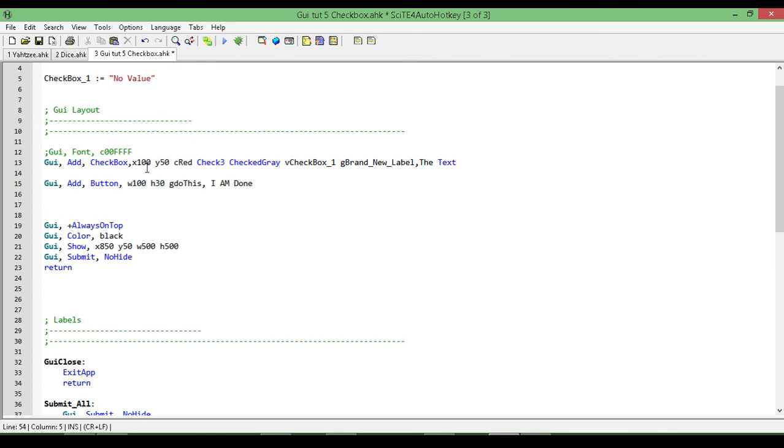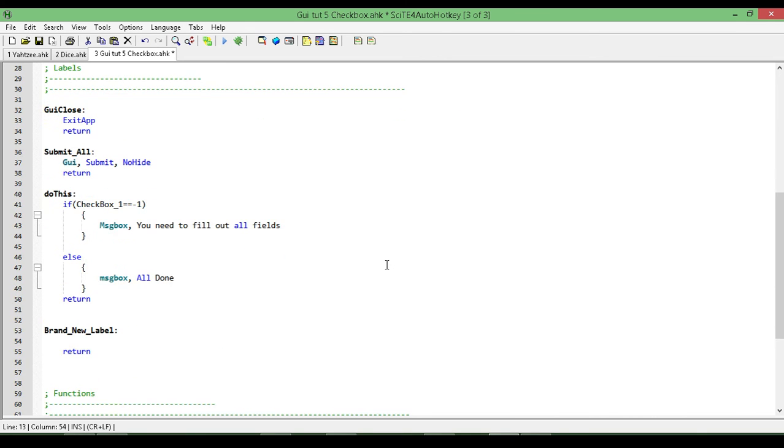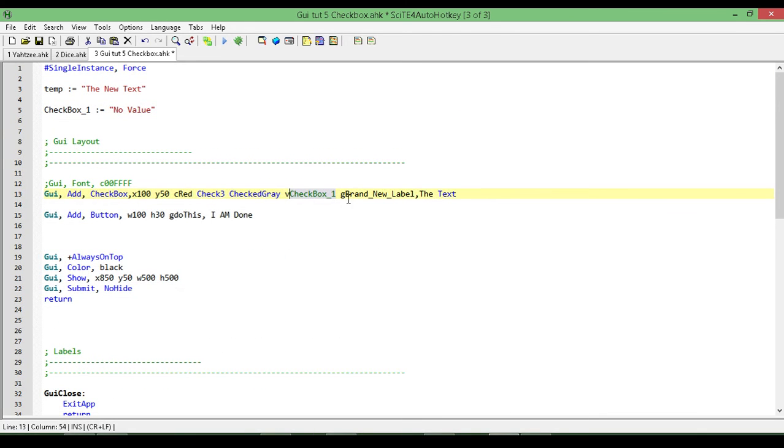Okay, so I have our checkbox, and I have it attached to a brand new label. Now, instead of our checkbox updating the value of that variable that we had, we don't care about that this time. What we're actually going to get it to do is behave more like a button. So we can use our checkbox in ways that they're perhaps not intended.